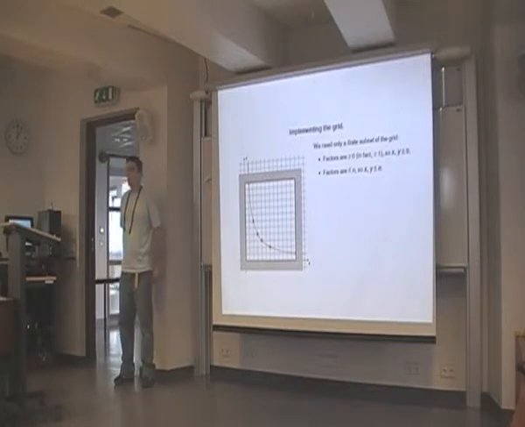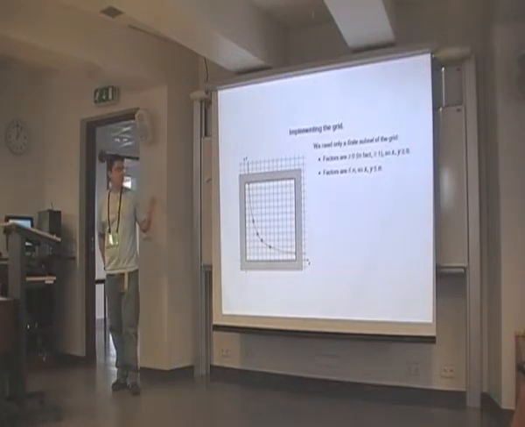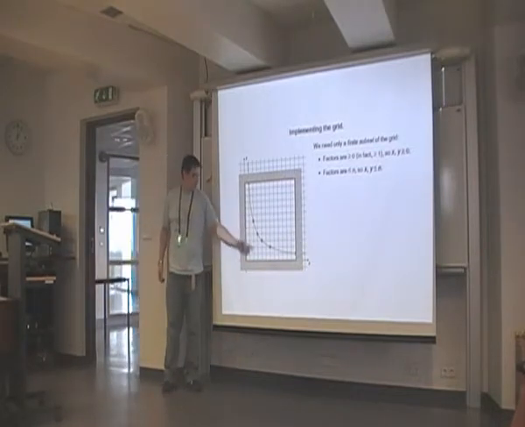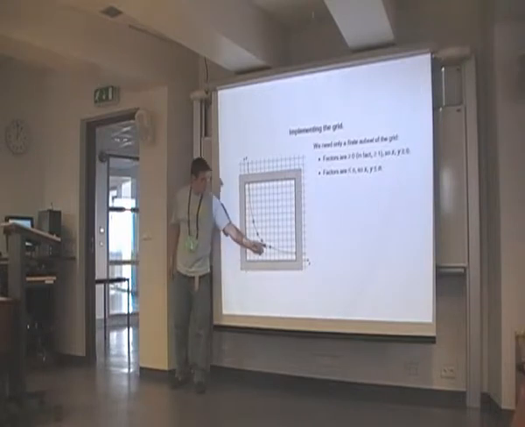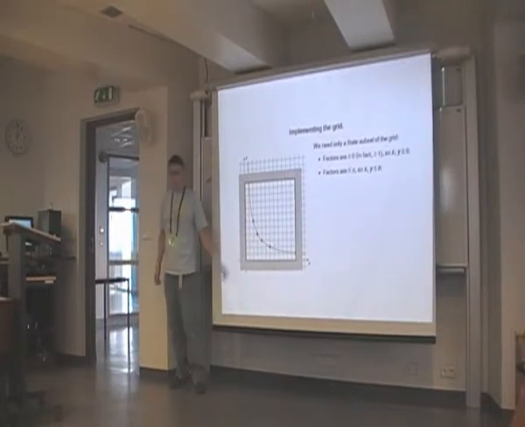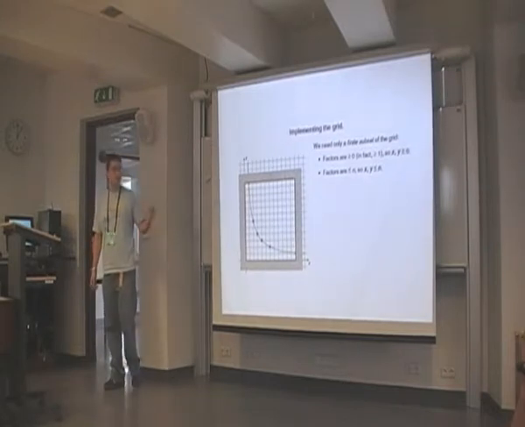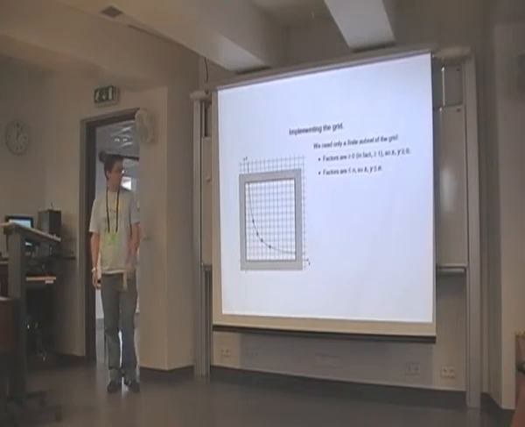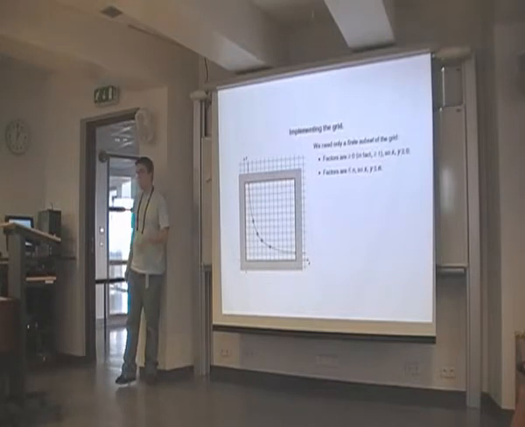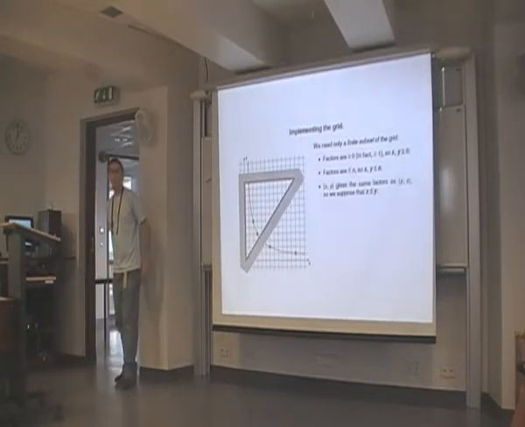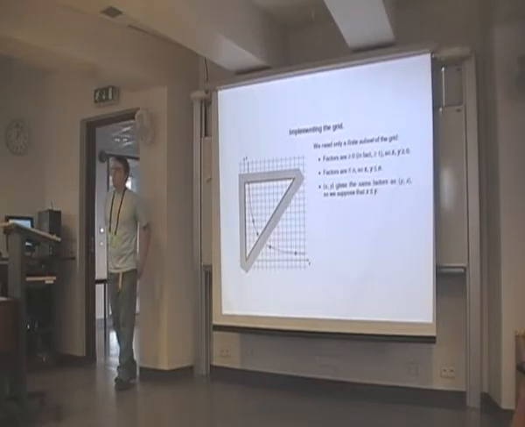Another simplification we can make is to note that there's some redundancy within these points. For example, this point here tells us that 12 equals 2 times 6, and this point here tells us that 12 equals 6 times 2. So having found one point, having identified the factors 2 and 6, we don't need the other point, it doesn't give us anything new. And more generally, by symmetry of where these points are and by commutativity of multiplication, we only need to consider half of that square. So we want to implement the grid points within that triangle.